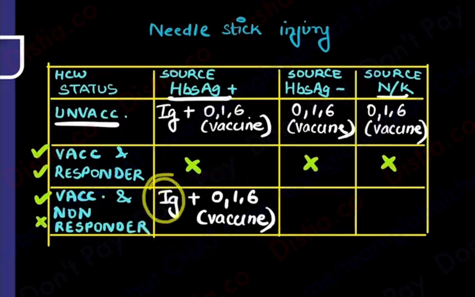I got an immunoglobulin the same day I got the first dose of the vaccine, and then I continued this, and thankfully, with God's grace, nothing happened. Okay, what if your source is negative? So you are vaccinated, right? Okay. Don't do anything, and if the source is unknown, don't do anything.